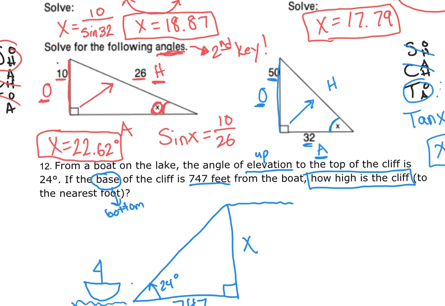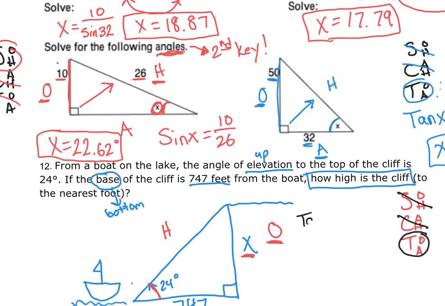All right. So we've got our picture drawn. We can go ahead and start solving. So I'm going to start by going SOHCAHTOA. Let's choose our trig function. If the 24 is my reference angle, then this side would be my O. This side would be my adjacent, and this side is my hypotenuse, right? H, A, and O. Well, we're looking for X, which means we have to use O. And then the only other side we have is the 747, which means we're going to use A. So if we're using O and A, then this will be a tangent problem.